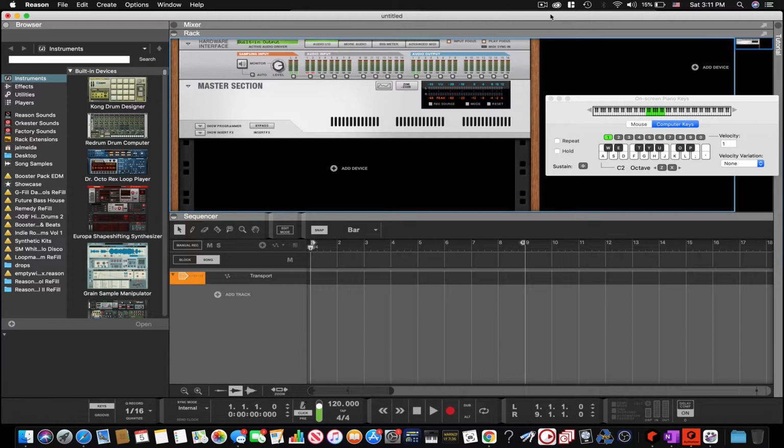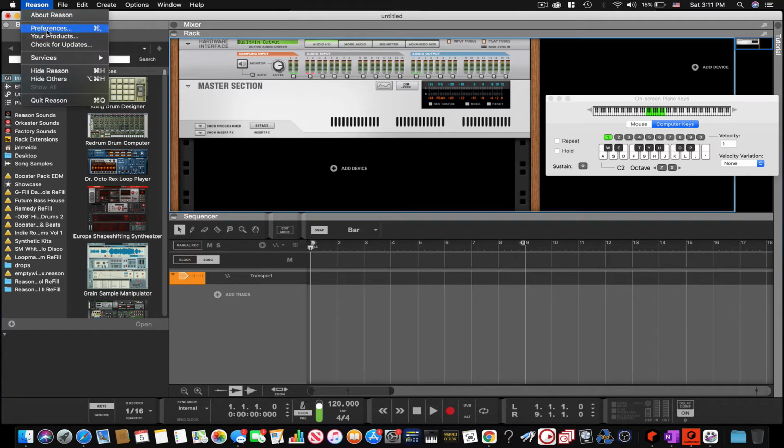Now here we are in Reason. This is the next part. And this is something you can do in Reason. I see a lot of people do this, and I'll say probably 80% of the time we get this far, this is the problem. If you go to Reason right here, you'll see this preferences, right?